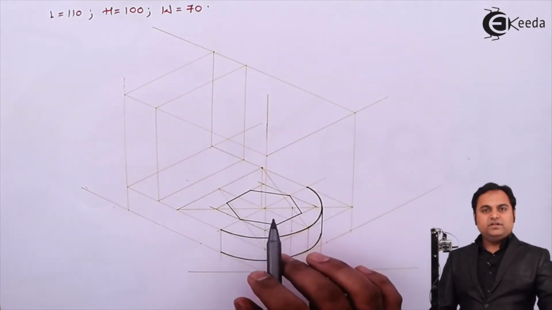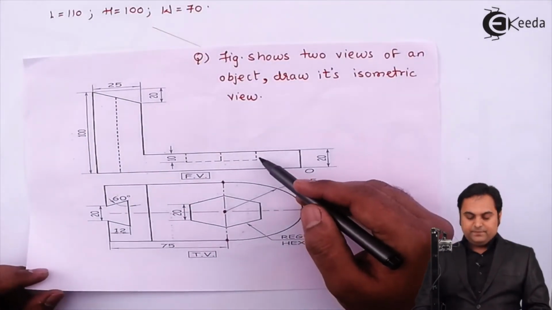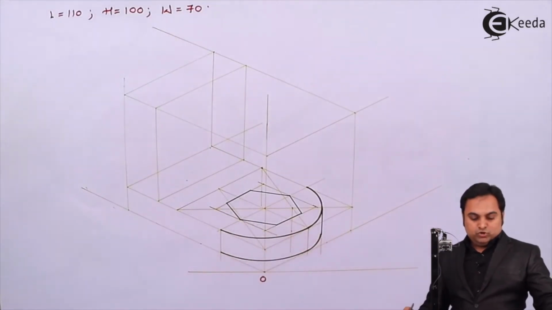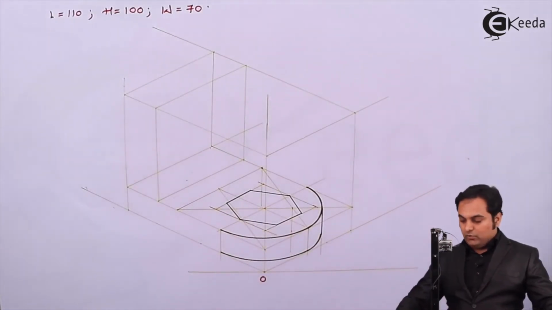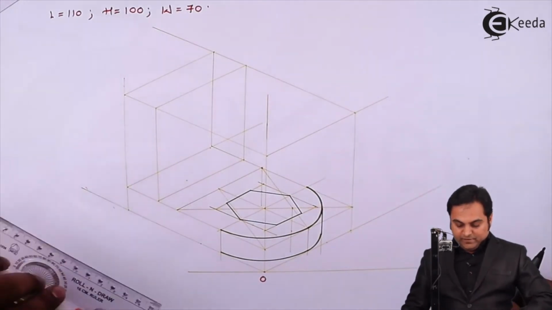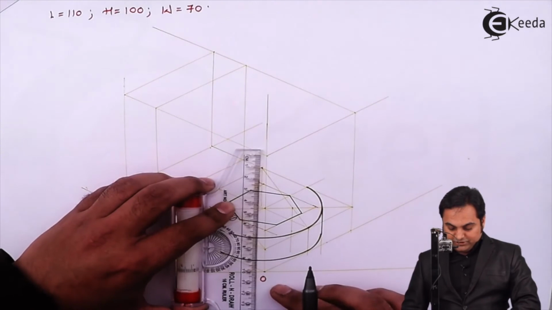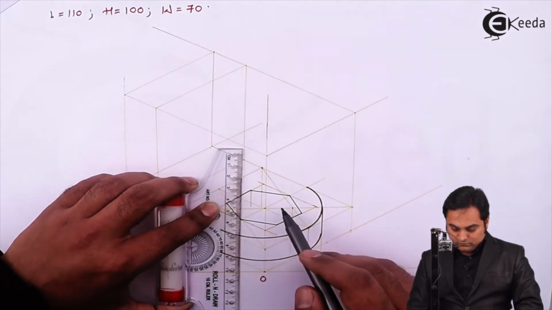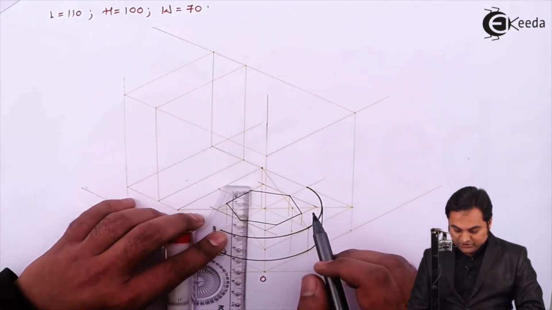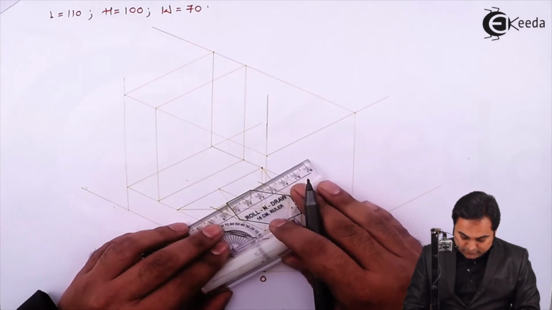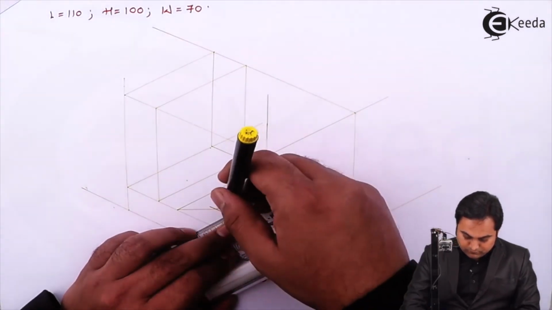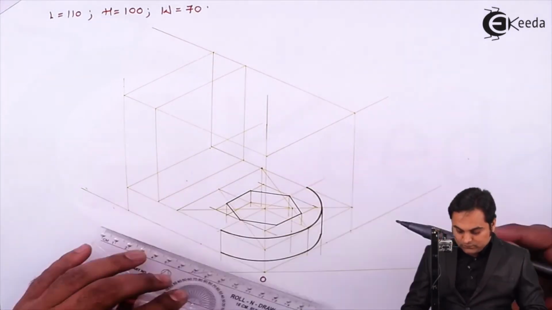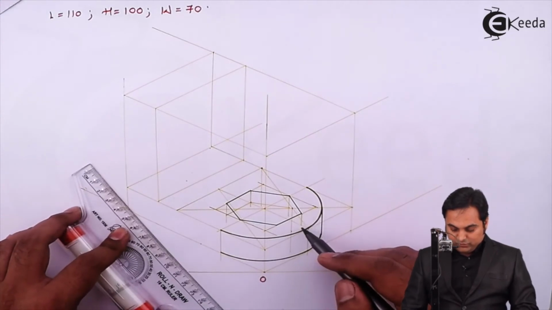Then this hexagon is 10 mm deep. It means it is not throughout, but it only goes down by 10 mm. So I have to bring this hexagon down up to a depth of 10 mm. For that I would be projecting light vertical lines. Now measuring 10 mm and then drawing a light parallel line. Next, through this point another parallel line, and then here also I have drawn a light vertical line.